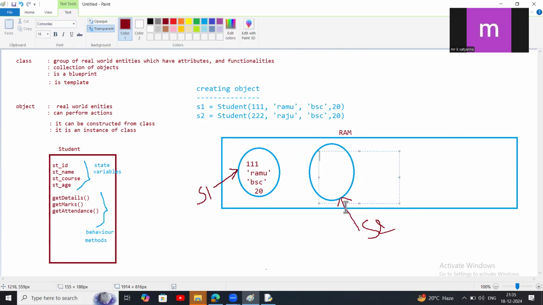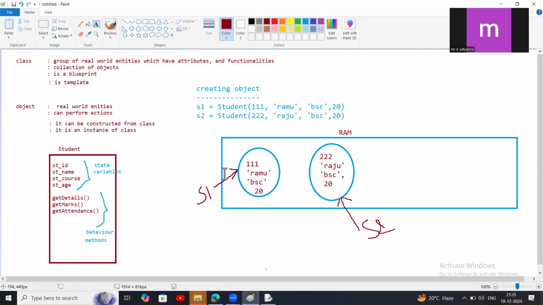Then the second also has something: 222, Raju, BSc, 20. So every object has its own values for the state and its own functionality, its behavior. S1 also has the get details method.